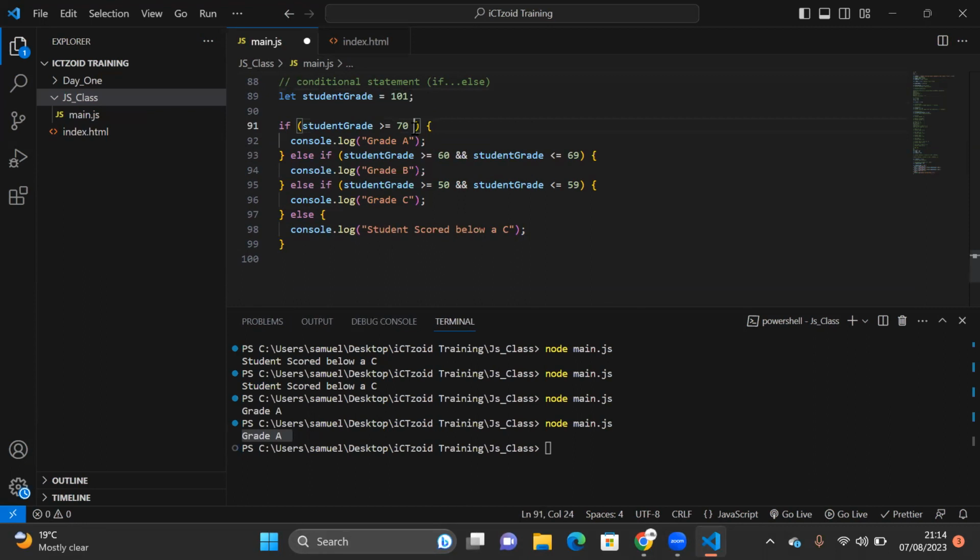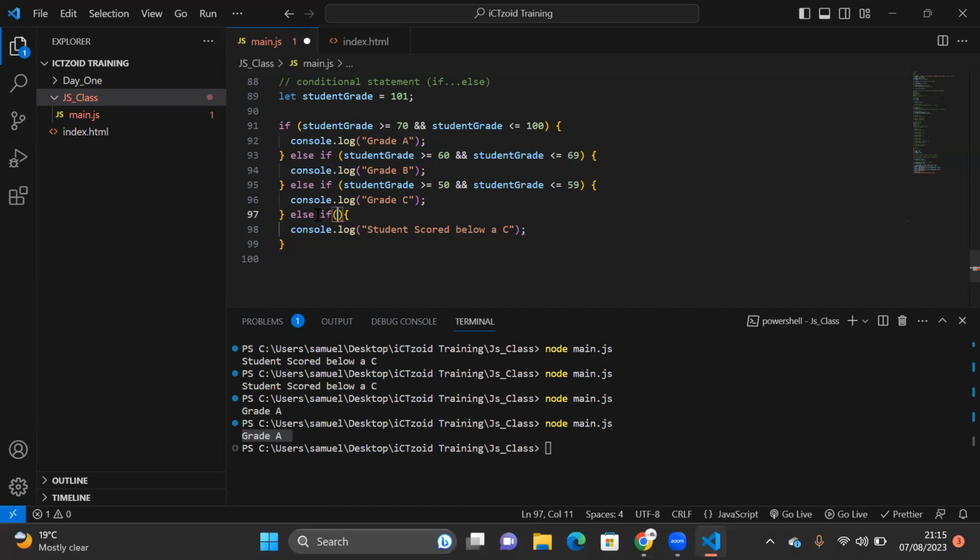So we can make this tighter again, and student grade should be less than or equal to 100. Now we don't create any room for this. Let me make this look a bit better.